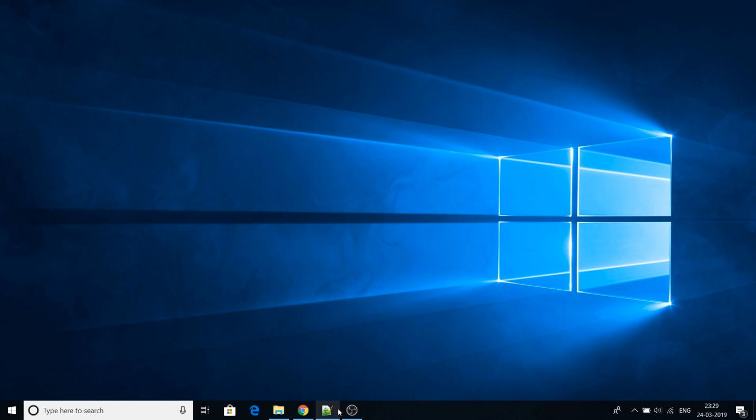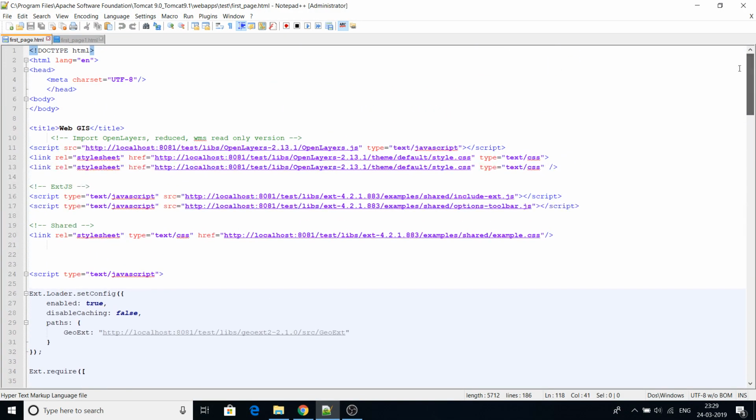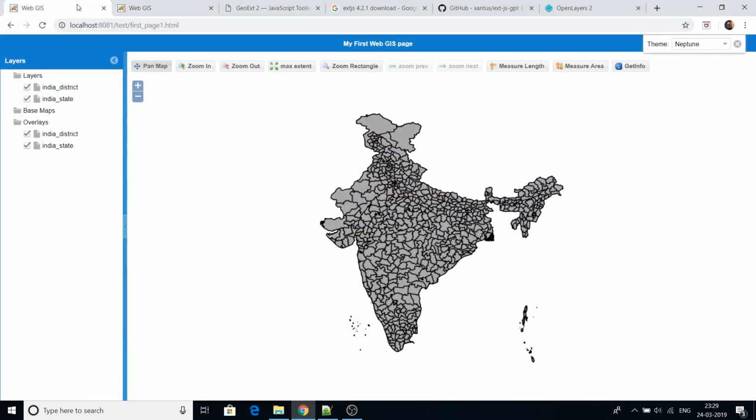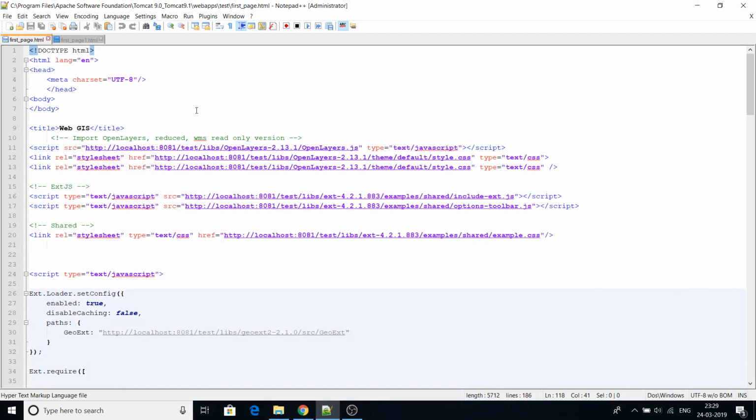So this was our previous code which we have written, and I have already given the link for this code in the description of the previous video. In this video, I will show you what other things we have to add in the code to get the page like this. So one by one I'll add. I just want to remind you that this is the basic page.